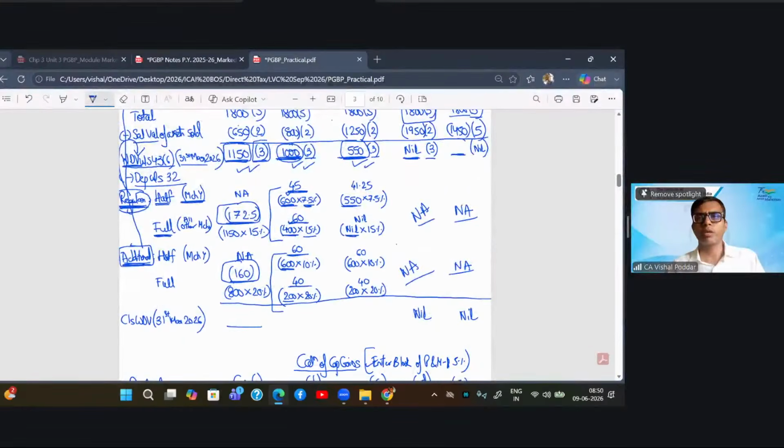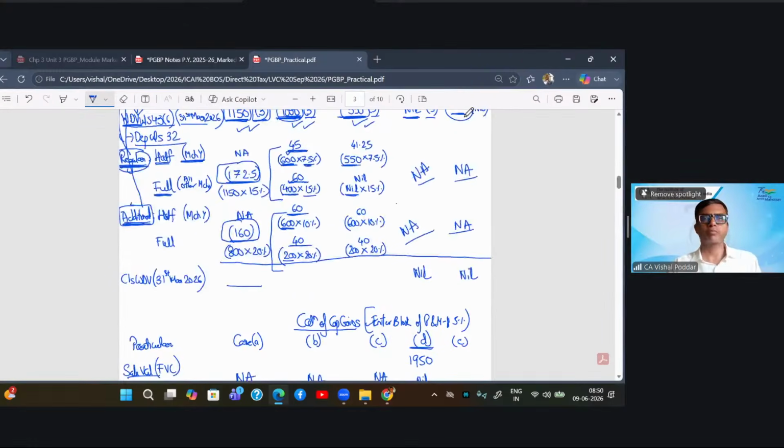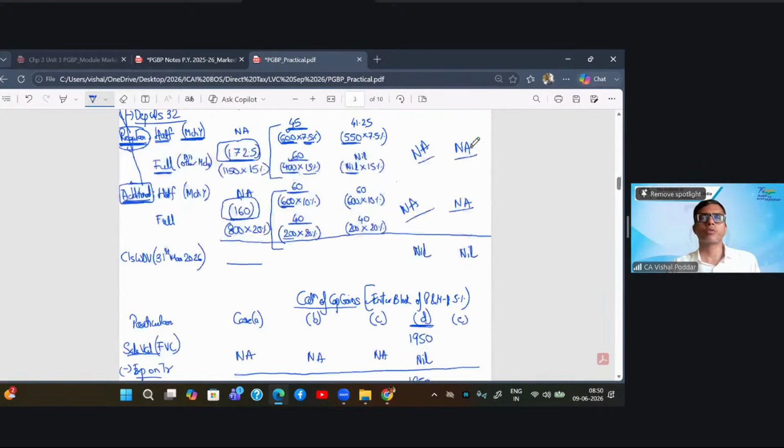I know there is some value here. I'm purposefully not writing it. Why? Because if all assets are sold, what is the sense of that value? Just visualize this. Can you put some value in the balance sheet against an asset if there is no asset left? If all assets are sold, answer is no. You have to ignore that value. So logically, your closing value of the block will be nil. And why nil? Because all assets are sold. So even if there is some value left, that makes no sense. All assets are sold, no depreciation because you are having no assets.